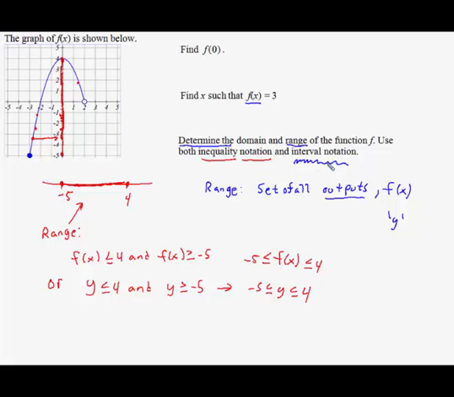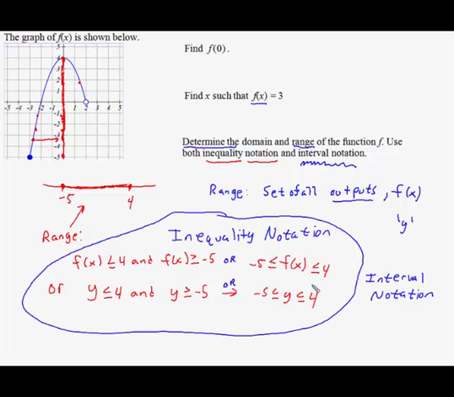So in interval notation, what you do is you take one of the last answers we did in inequality notation, which were these two, which are both in compound inequality form. And the idea is that since we are asked to find the range, you need not write the output variable f of x or y. It's assumed, since you're talking about the range, that you're talking about the set of all outputs. So you need only look at the smaller value on the interval, which was -5 on the real number line, put a comma, and then write the bigger of the two numbers that were on the interval on the real number line, which in this case was 4.